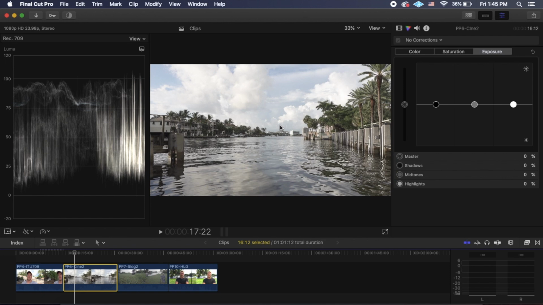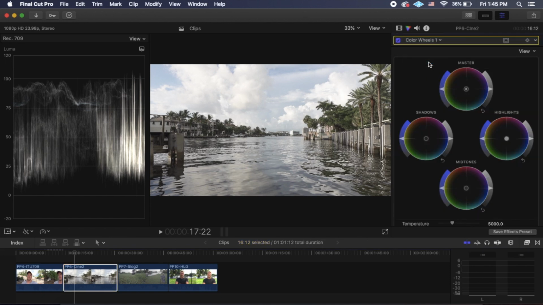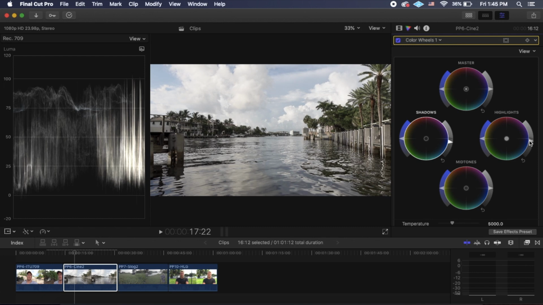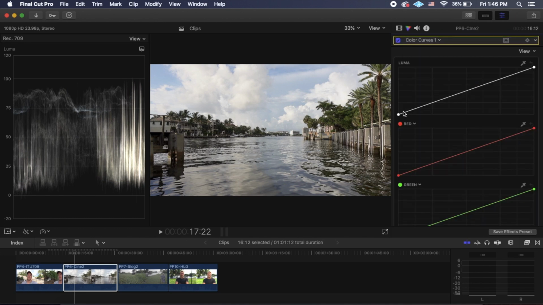So again, we're gonna come up to our color wheels. We're gonna bring down the shadows till we get to 0. The highlights are already just about there. I'm gonna come down to where our highest peaks are underneath 100. Then I'm gonna bring up the saturation. Then I'm gonna come over to my color curves and do the same thing again. I'm keeping my eye on the darks over here because I wanna make sure that I don't drown out the darks.